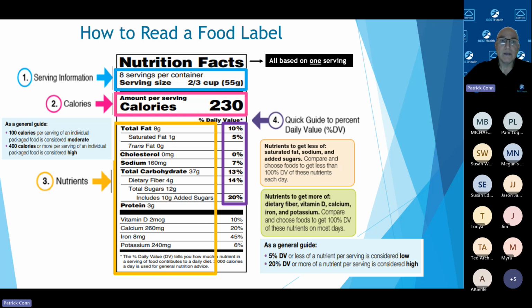Okay. So, this is an example, just a food label. I don't know exactly what type of food this food label is for, but everything you see right here on this food label are all the nutrients required to be listed on a food label. Now, like I said earlier, manufacturers can add additional stuff to this. For example, they can add more vitamins and minerals to the food label. They can, if they want to, under total fat, list the healthy types of fats, which are mono and polyunsaturated fats.